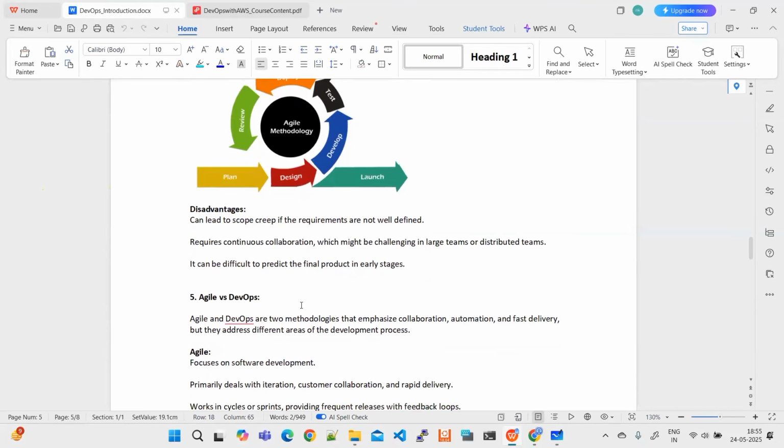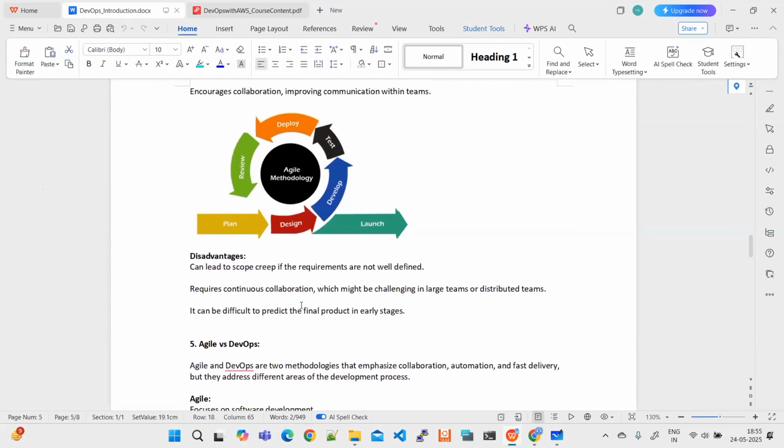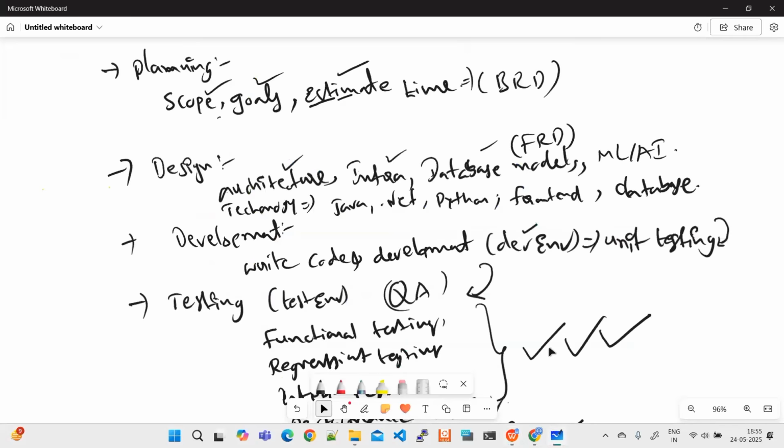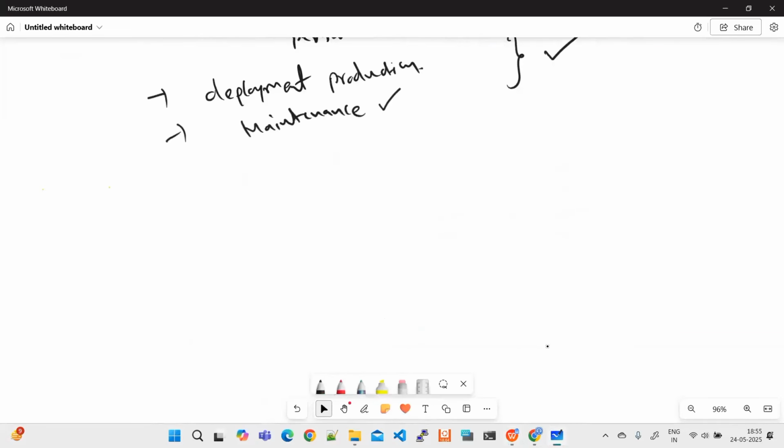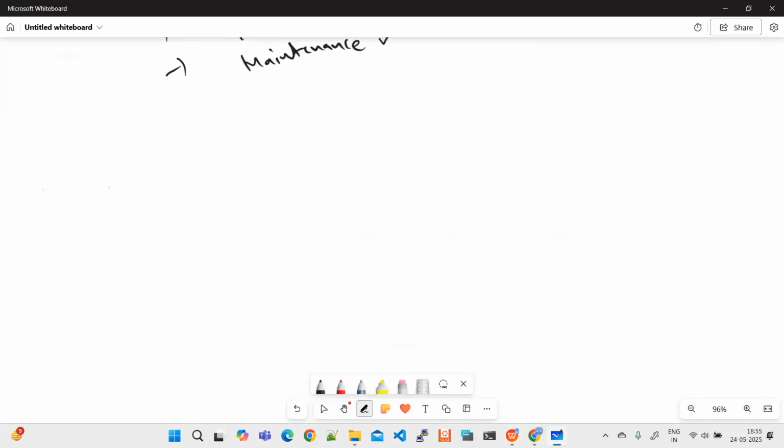Now, the main problem with agile is that it focuses on agility, which means speed, but it does not focus on stability. There are two things I'm trying to reiterate: agility and stability. Agile focuses on fastness, which is the agility.